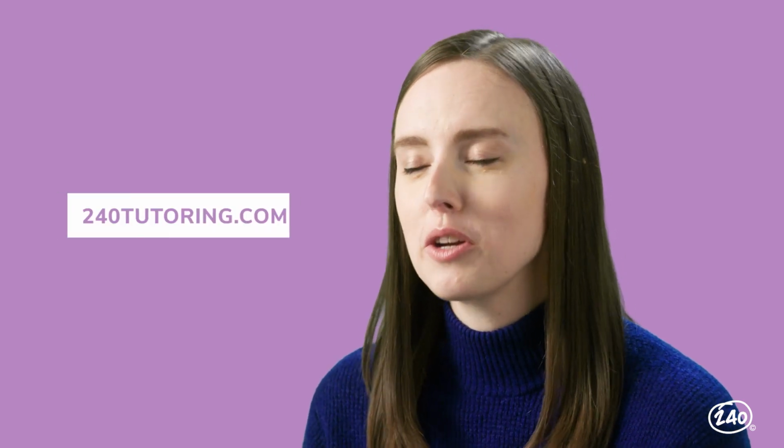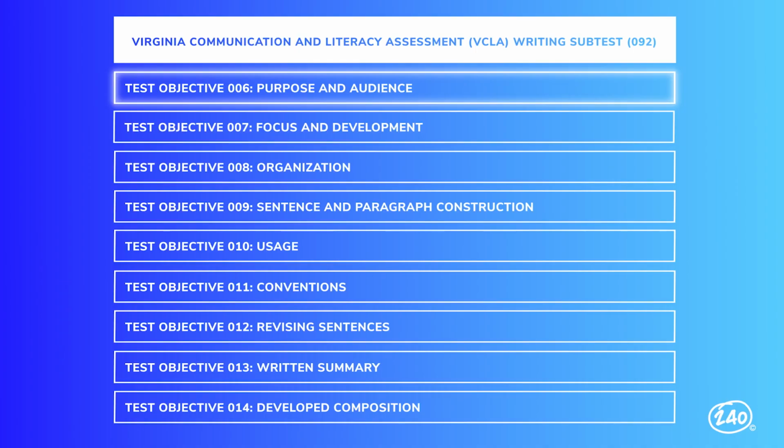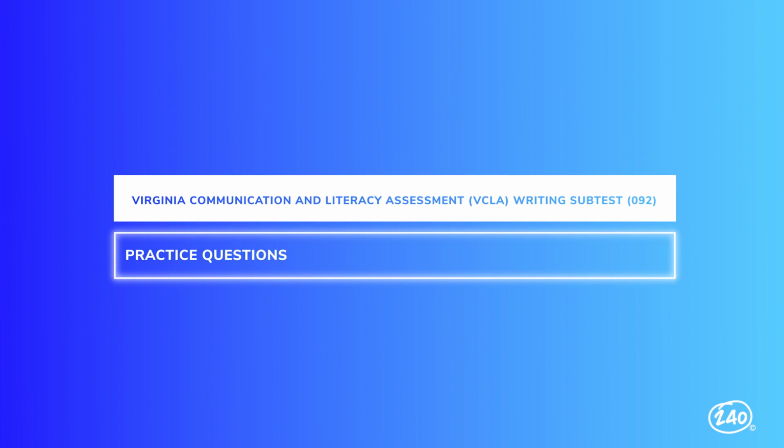That's it. Now you're set to maintain your composure while writing your composition. And if you want more practice, be sure to check out the prompts we have ready for you in the 240 Study Guide. There you have it. You've learned about all the test objectives on this exam. But before we say goodbye, let's see some of those practice multiple choice questions I promised you in the beginning.